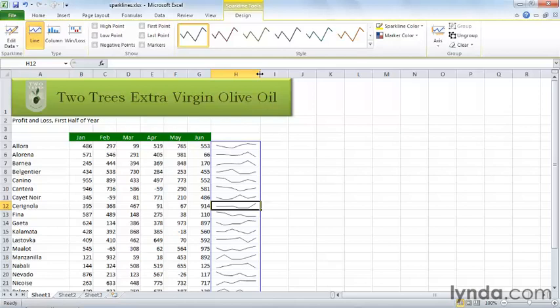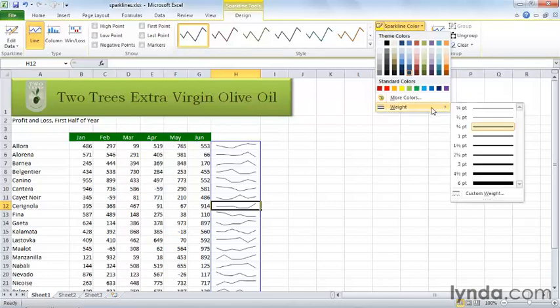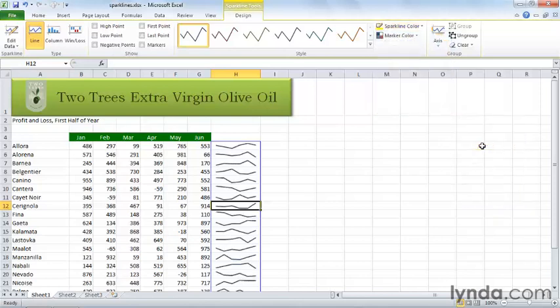Well, we can do some formatting here. First, let's decide what kind of thickness we want for the lines. Go over here to Sparkline Color, choose Weight, and yes, I know that's confusing. Why is Weight in with a Color tab? I don't know, it just is. And I'll choose a heavier line, so they stand out a little bit more. As far as markers go, we can display high points, low points, first, last points, and so on. So let's go over here in the Show tab and maybe choose high point and low point, and now we can see with each one there's a high and low.